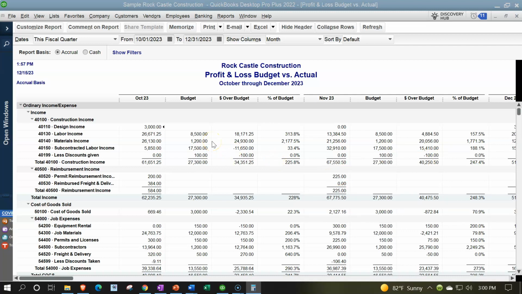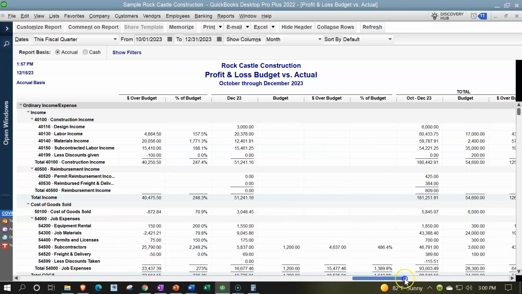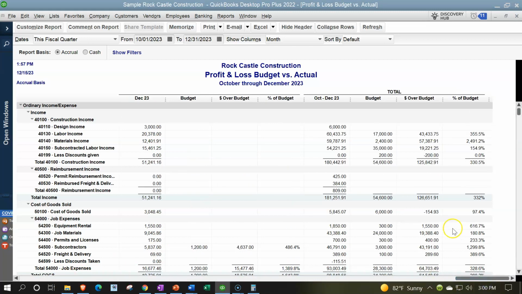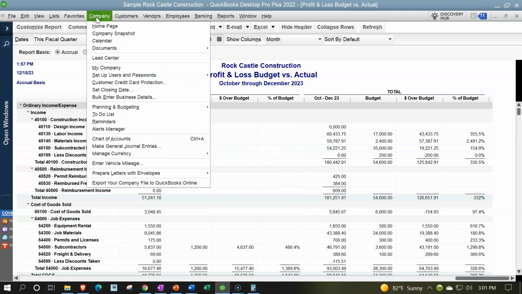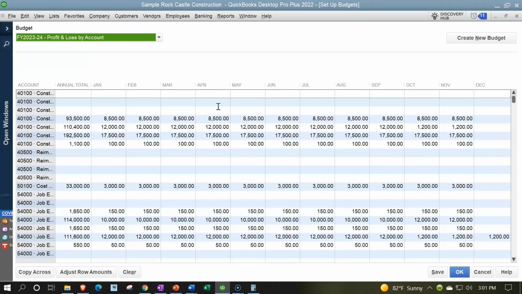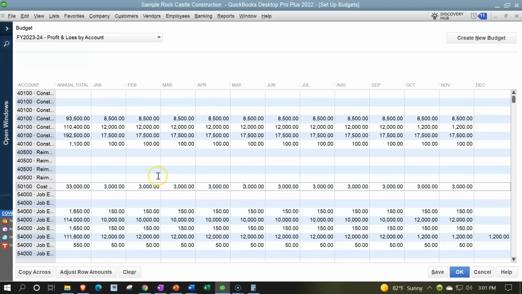to happen, and then after the time has passed, then it gives us this nice comparison to what has actually happened. The stuff that has actually happened is being comprised from the financial data that we put in place, invoices, bills, and so on, so forth. The budgeted information was just input or entered directly into the budget. To enter the budget data, you go to the company dropdown up top, and then you go to the planning and budgeting, and you could set up the budget here, setting up the budget. And then here's the data input screen.